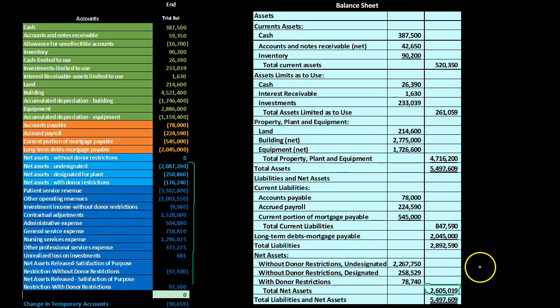Then you have the smaller problem of this number, being all of these combined, that you then could break out into this subcategorization. That's an easier way to do it to me. If you can take the bigger problem and break it down into a smaller problem, you can do that in that format. Now to do that, if you were in Excel, all you'd have to do is sum up these numbers, credits minus the debits, which would give you the balance, this 2,605,019. If you don't have that, you'd have to pull out the trusty calculator and do it, but you're going to have to do that anyway if you're doing it by paper in some way.